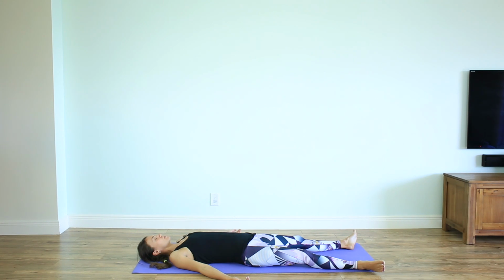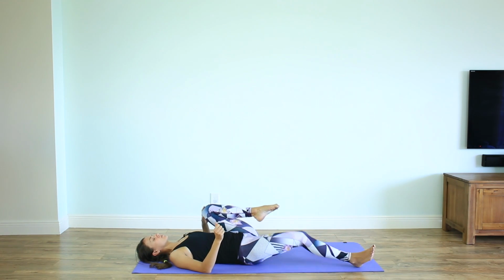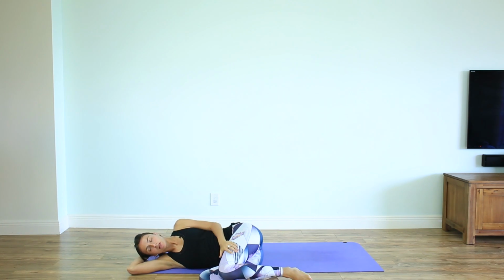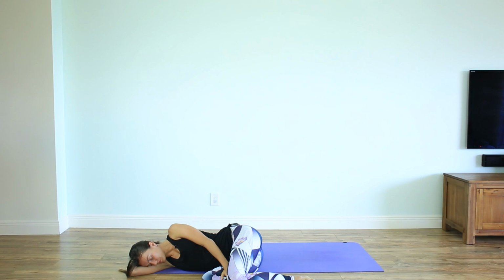You can stay in Shavasana for as long as you wish. If you're ready to finish the practice, bring your awareness back to your toes, your fingers. Bring the knees in towards the chest. And slowly roll to your right side, keeping your eyes closed. And slowly build your way up to a comfortable seated position.